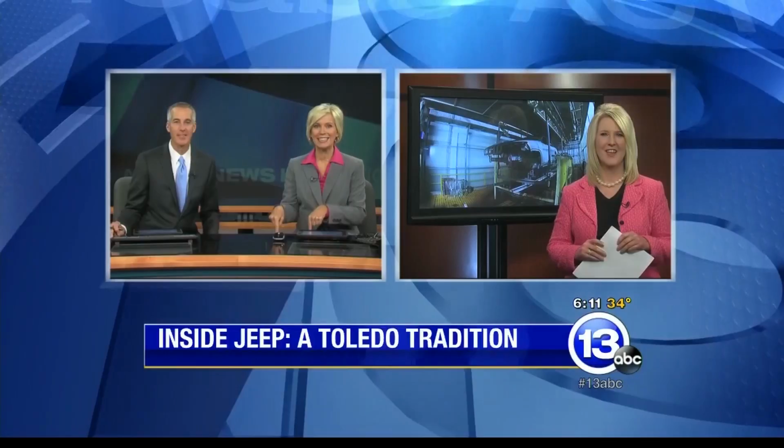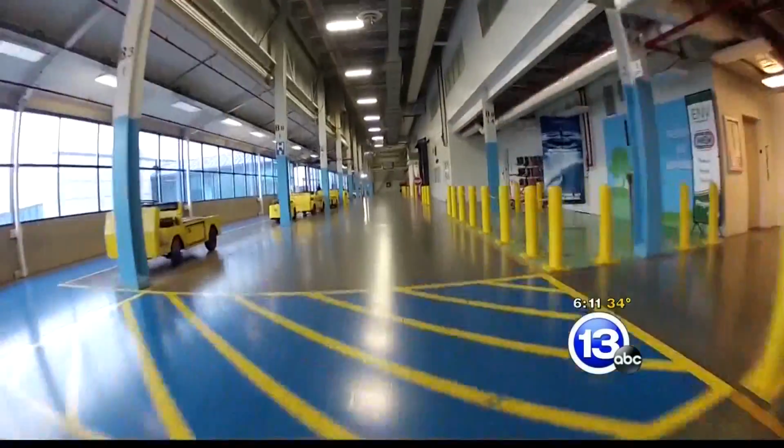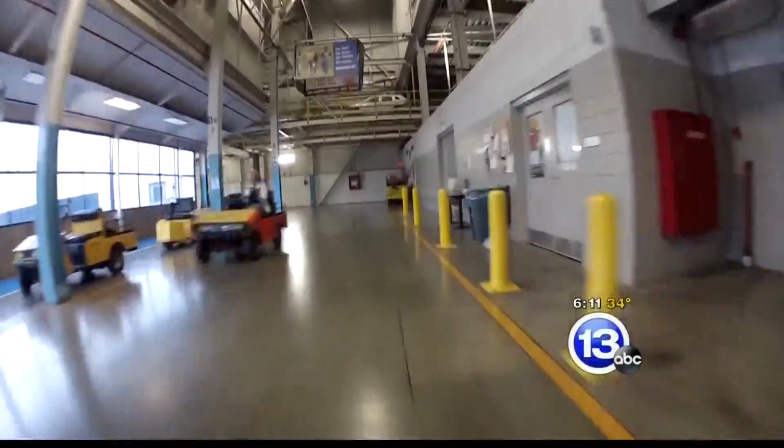Where to tonight? Well, it's now onto the paint process, Diane, and it takes a lot longer than you might imagine, and quite a bit of help from robots to get that perfect paint job. They're also doing things in the Cherokee paint shop that are not happening anywhere else, and it's a place not a lot of people get to see. There's not much fanfare on the outside of the Cherokee paint shop. In fact, you'd probably pass right by it without a second thought.